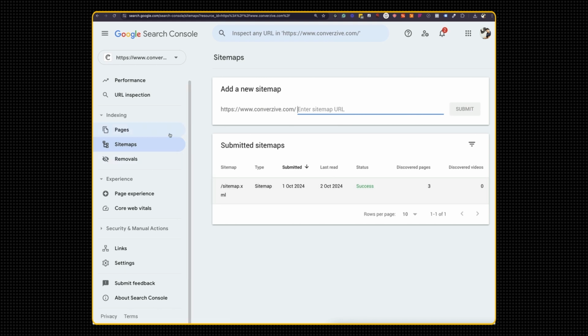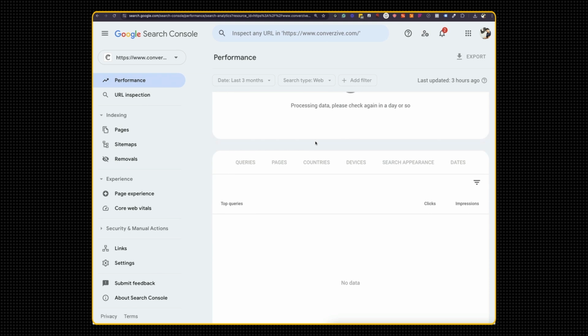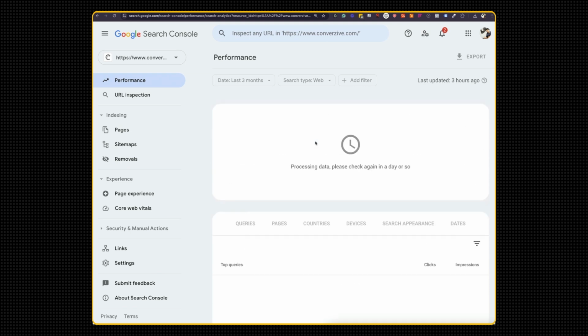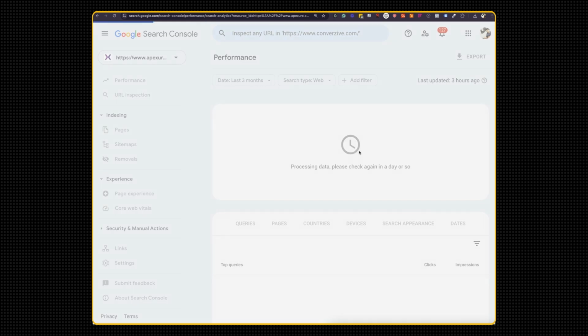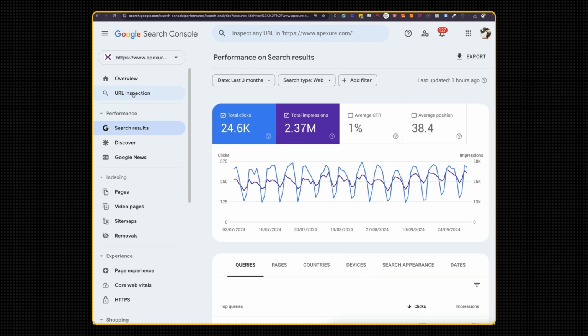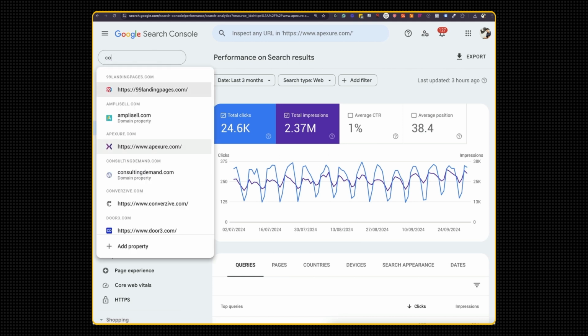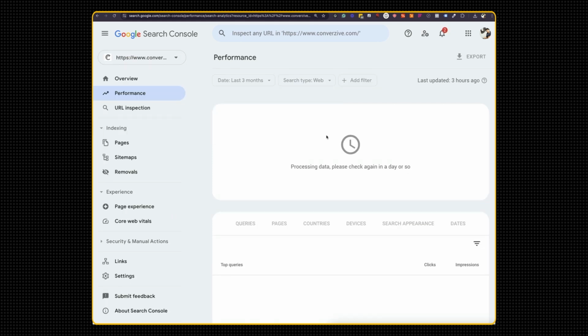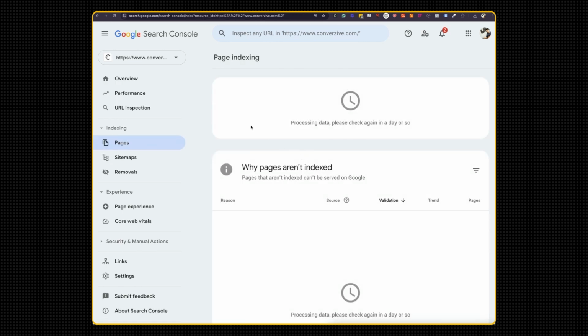So with that said, it's going to take up to maybe 24 to 48 hours, and we will start seeing data come through, and hopefully you will see something like this, where you will see exactly how many people have found your website. But it's not going to be as big as this website, because this website has a domain age of about 10 years. With Converso, because it's brand new, it doesn't have a blog, it doesn't have many pages, it's going to take a long time to actually show up data. But the good news is we set it up, and we can now come back to it when we have enough content. So now you know how to set up Google Search Console.